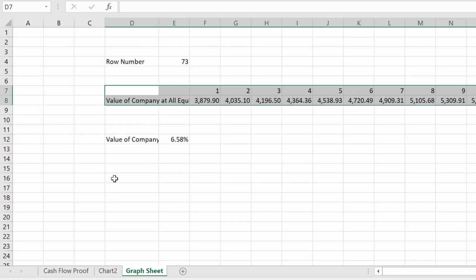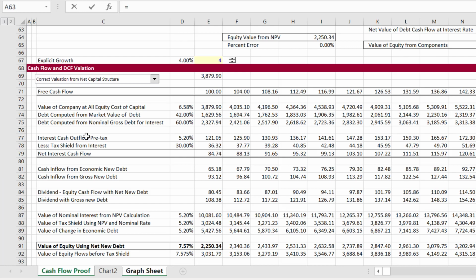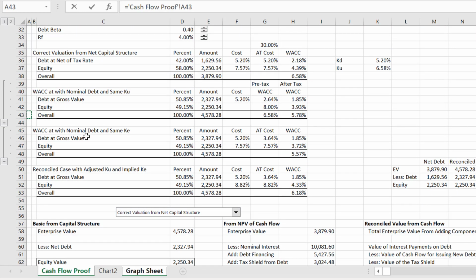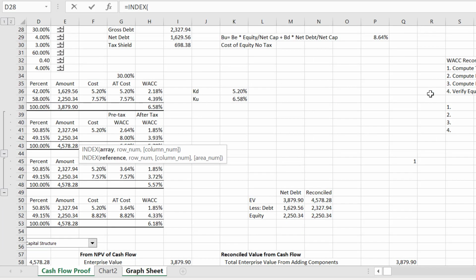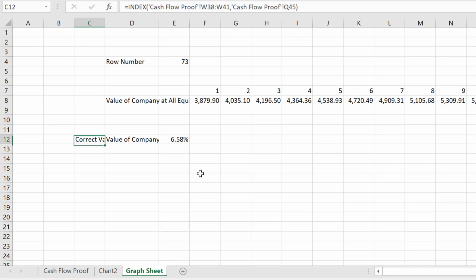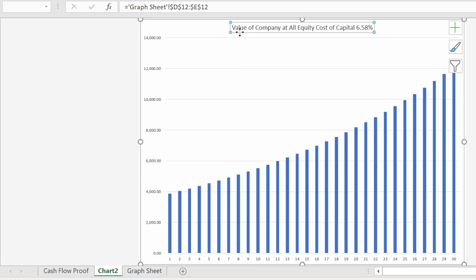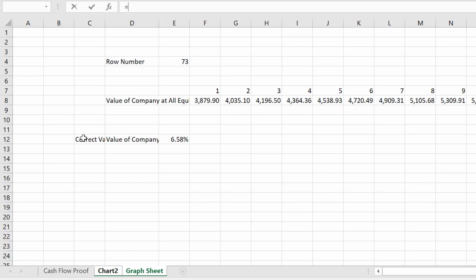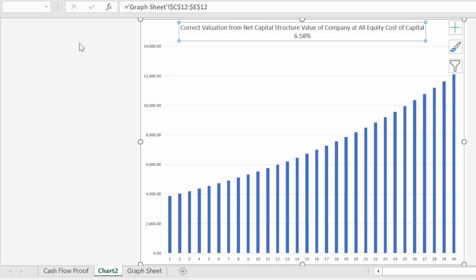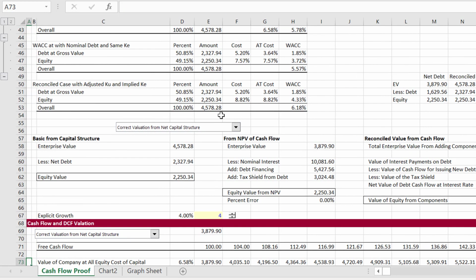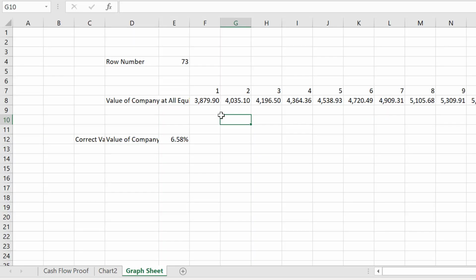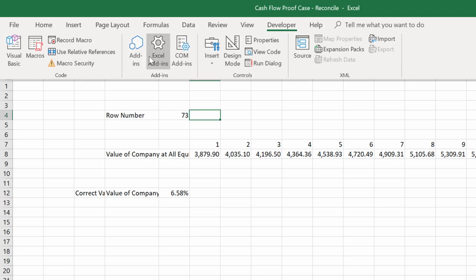And I think what I probably should do is also tell you what is the method we use now. Index. I'm wasting time, which is a crime in video making because I want to get to the point. So excuse me for wasting a little bit of time on the tables, but we want to make it nice and flexible. If I want to graph different items, and I want to graph what's in row 72 or 73 and put that on the graph, well, you put a spinner box in there.